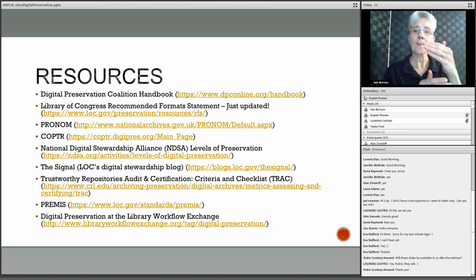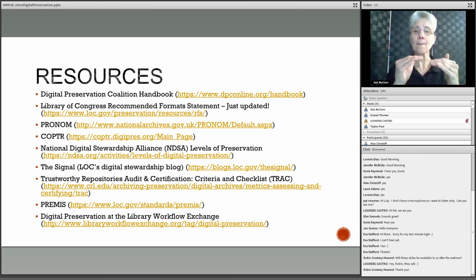And then COPTR is a tool repository. So once you've gotten to the stage where you're like, okay, we need something that will help us check fixity in our collections, you can go to COPTR and you can look for all the tools they list that will check fixity for you. And then you can see reviews from others in the digital preservation community that have used that tool. You can get an idea of how much technical expertise is needed to run that tool. Does it work the way advertised? I guess is a good way to put it. So COPTR can be a really good place once you're ready to start doing the actual work of digital preservation to go see what tools are available.